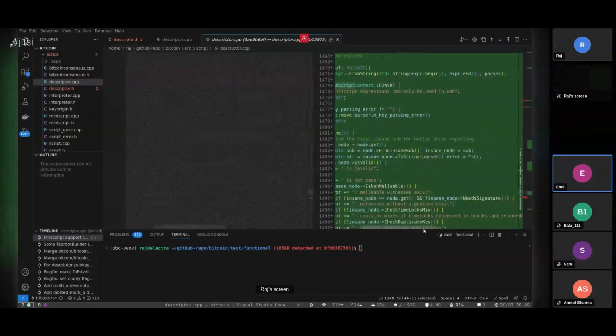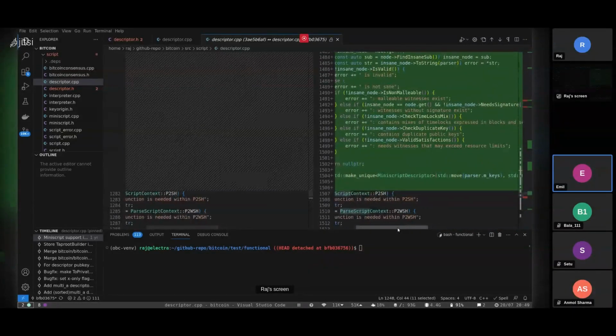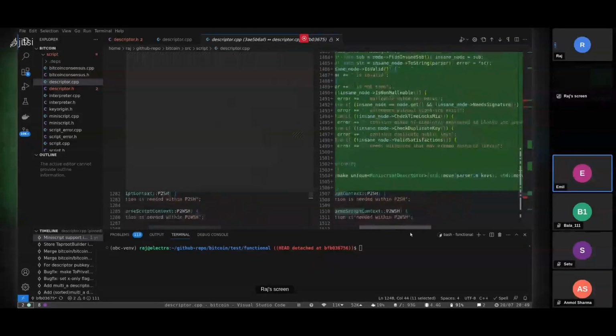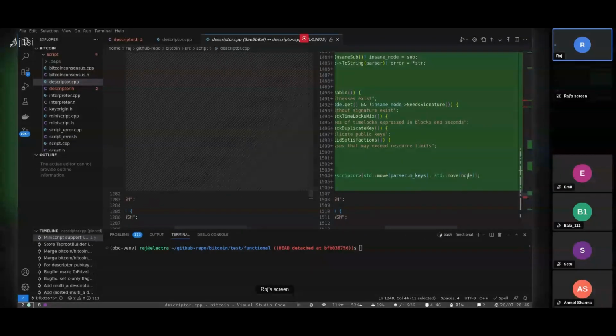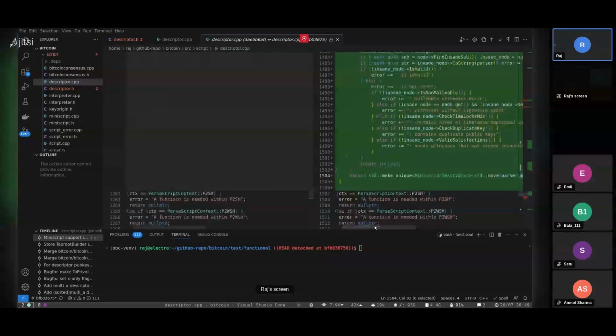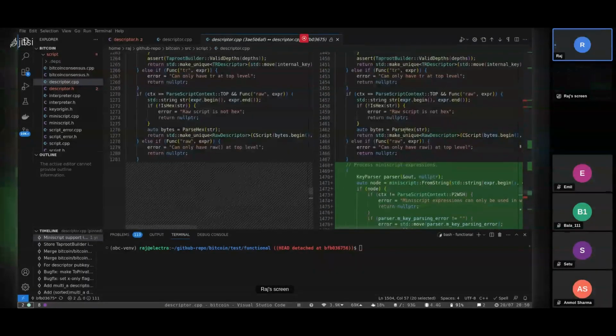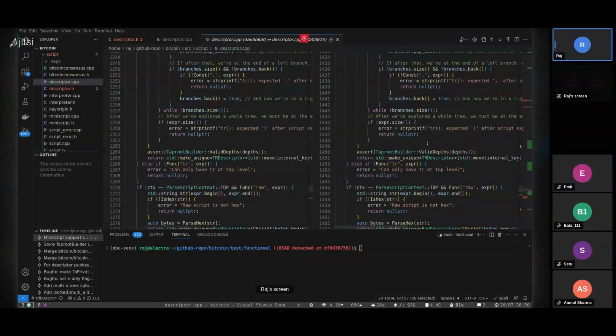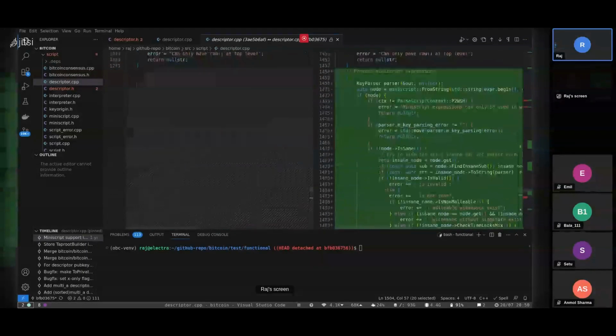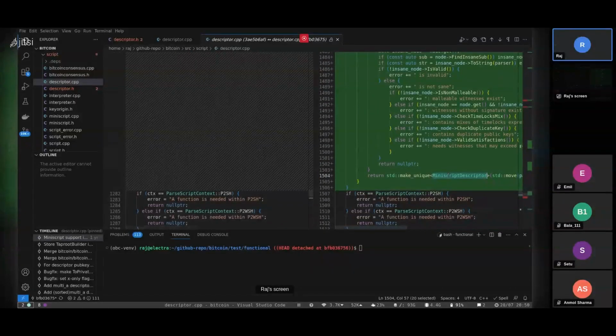This code is mostly about creating a miniscript descriptor at the end with the node and the keys. Finally it will return a unique pointer to a miniscript descriptor. A miniscript descriptor is a descriptor that contains miniscript inside. So the parse one is about getting a string and getting a descriptor out, and this part of the code is about the same string but getting a miniscript descriptor out of it.